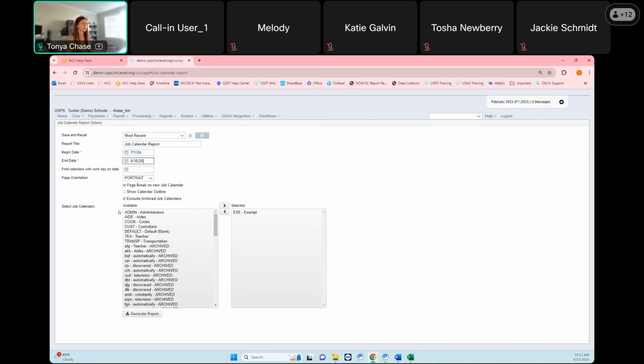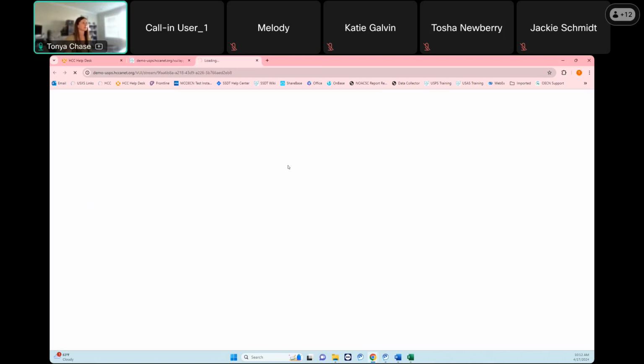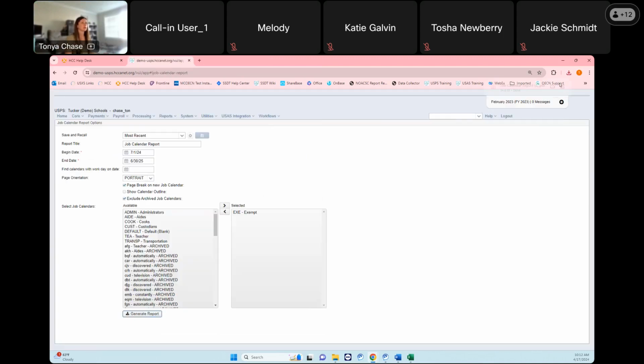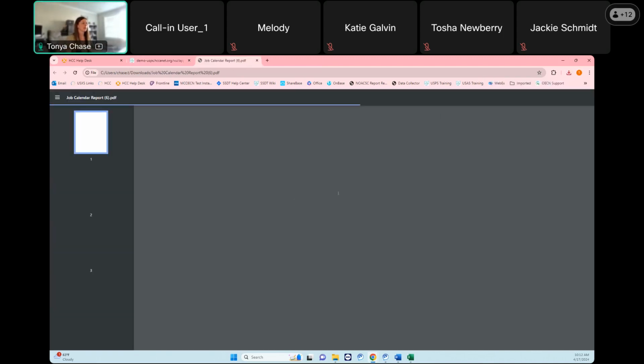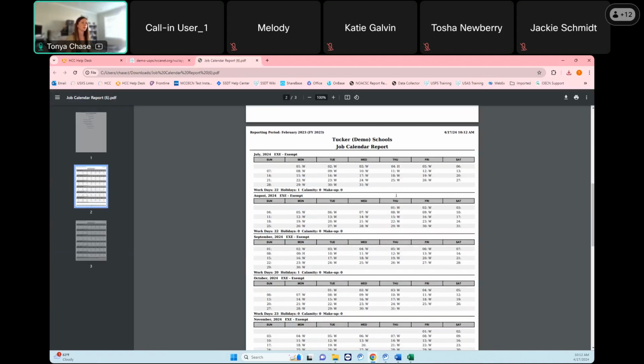This actually just recently got an update. So when I generate this, it creates a PDF, and it's way easier to look at now. You've got these highlighted rows that kind of help separate it a little bit.